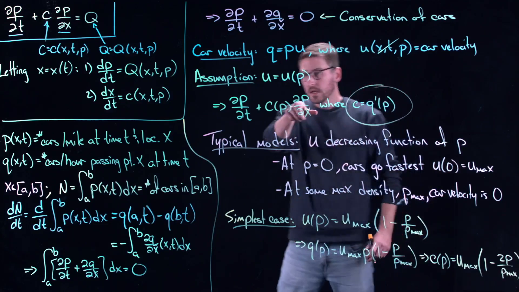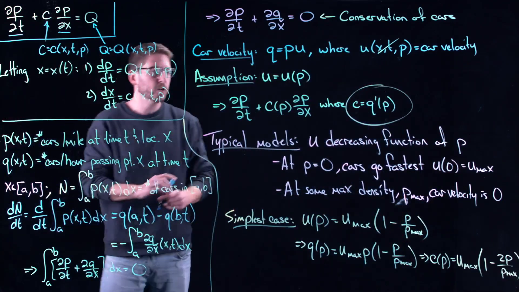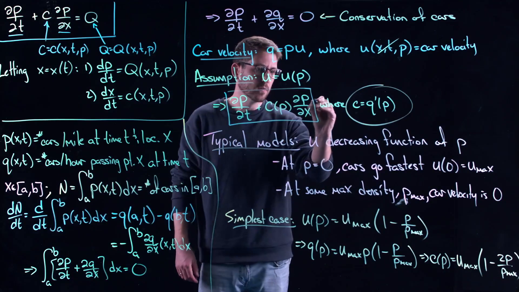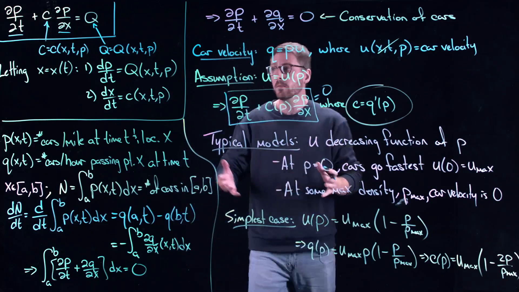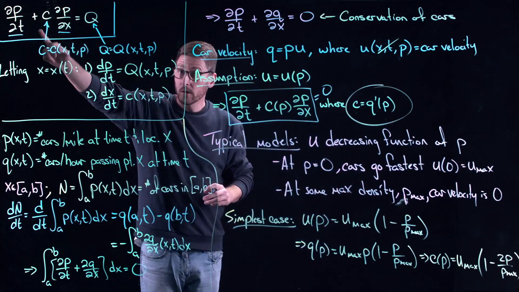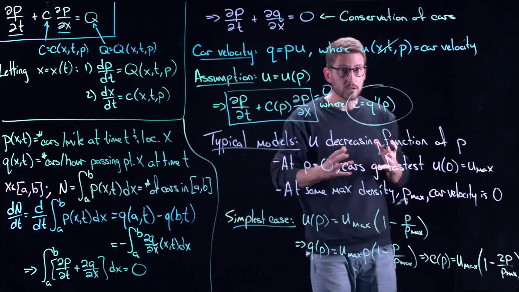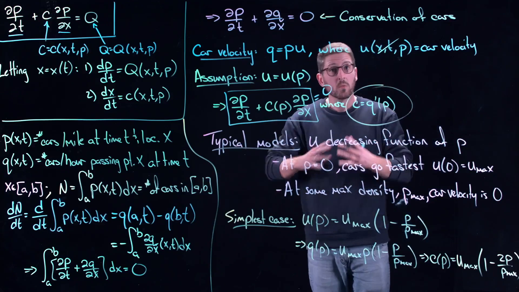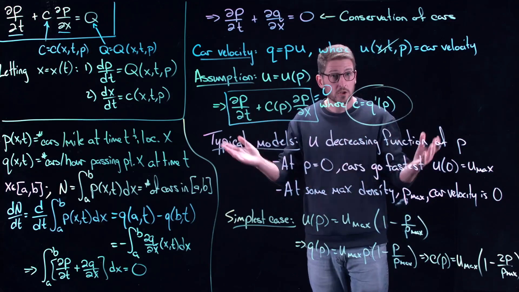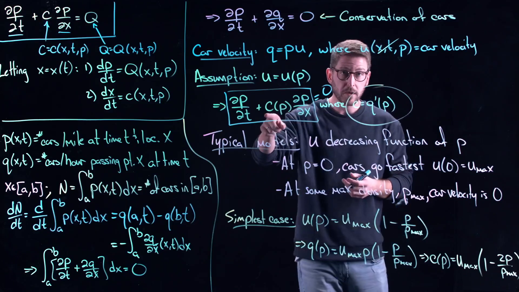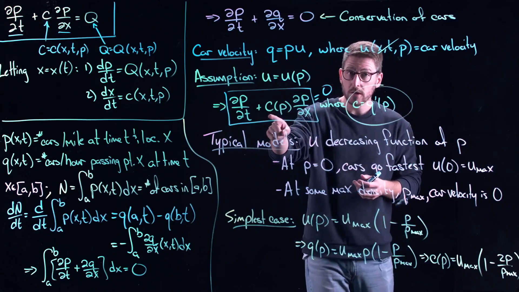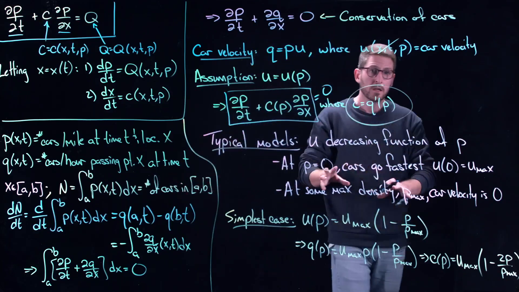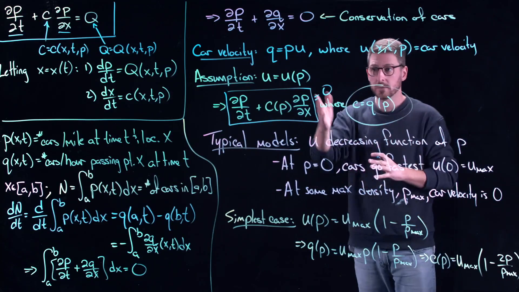So what we've done here is we've created a new equation, a new partial differential equation to work with that we can explore, that fits into our quasi-linear framework. So what we're going to do over the next few lectures is try and understand this system. We're going to do it in the context of modeling traffic flow. We're going to look at rarefaction solutions, we're going to look at shock wave solutions, and we're going to try to understand in better detail how to study this partial differential equation using the method of characteristics and applying it to traffic flow. I'll see you all in the next video when we start talking about solutions to this thing.